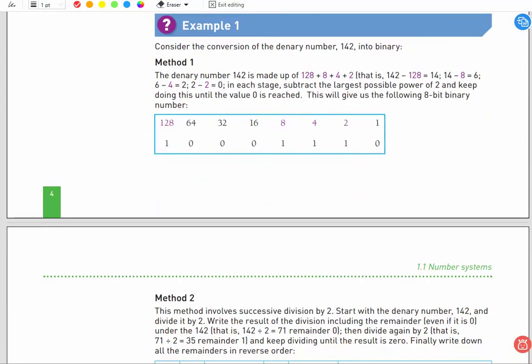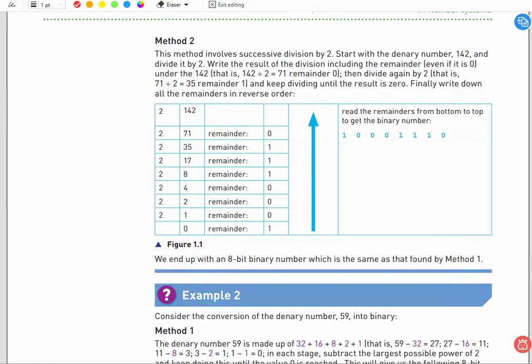So in this way, this scheme, but the second method is, I think, very well-known and very easy as well. We try that by dividing. We can divide any number by 2, and we put the remainder aside on one side. Here it is, 142 is the example, same as for method 1.